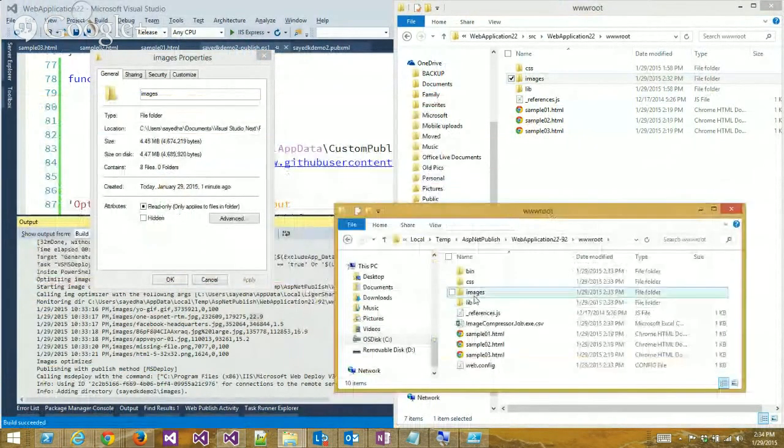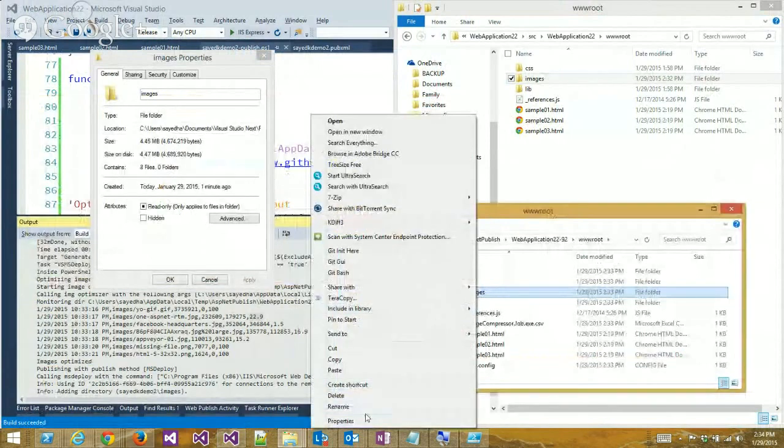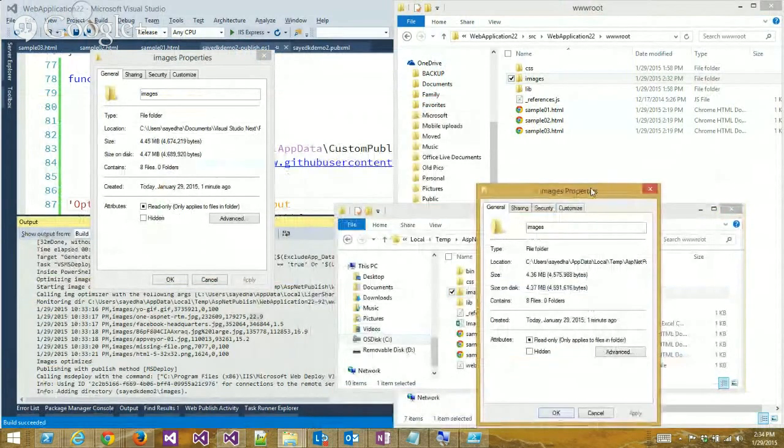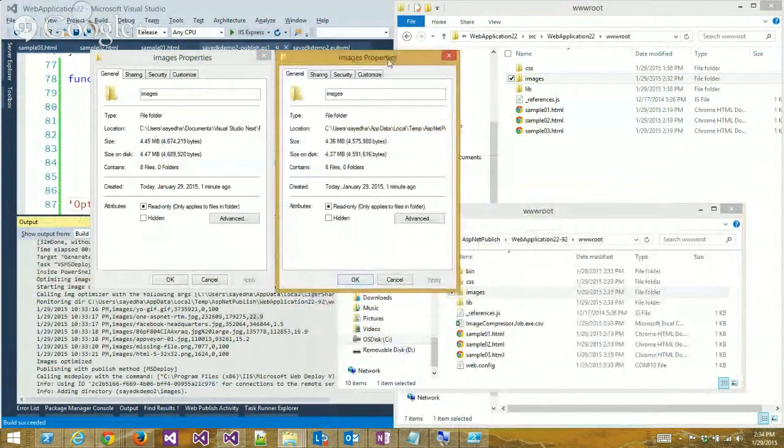All right, so here is the KPack output. So let me right-click properties here. In this case, you know, it's not a big difference. It goes from 4.45 to 4.36. Odds are that I have previously optimized those images.